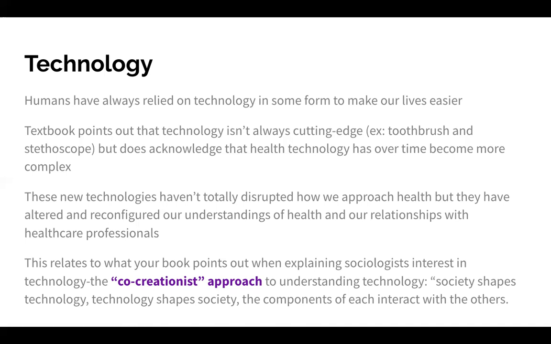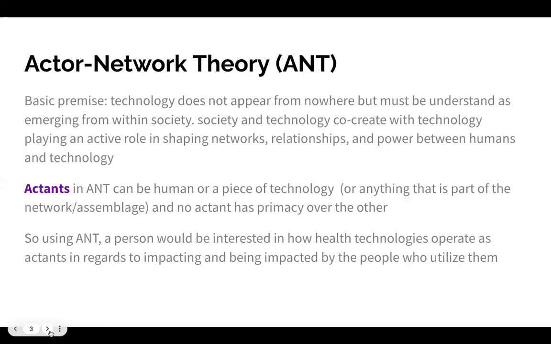But this brings us to our theory here, the actor network theory. Even though the relationship is asymmetrical across different contexts, what the actor network theory emphasizes is that doesn't mean that technology has primacy over society slash people, or that society slash people necessarily has primacy over technology. Instead, it really focuses on the interaction between the two.